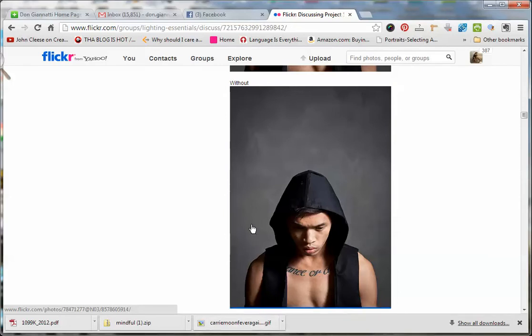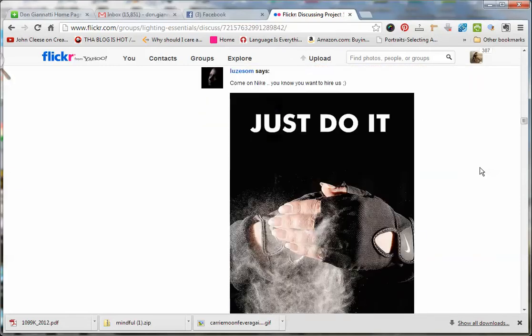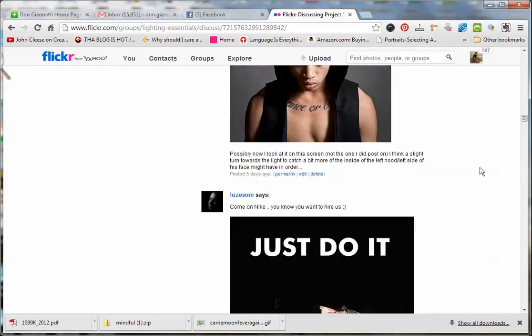Since the background is nice and middle gray, let the skin tone go very dark here so that we see that edge. Yeah, there you go, Sefton. Good shot. Darn good shot. That's a keeper for now, okay?